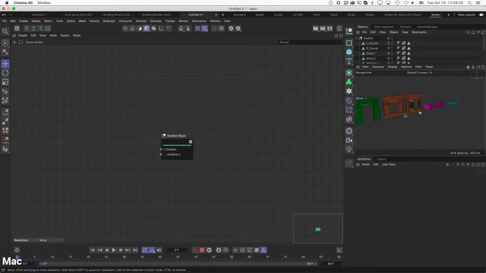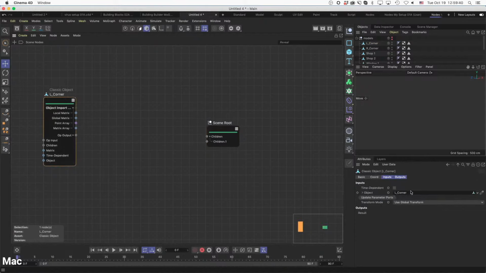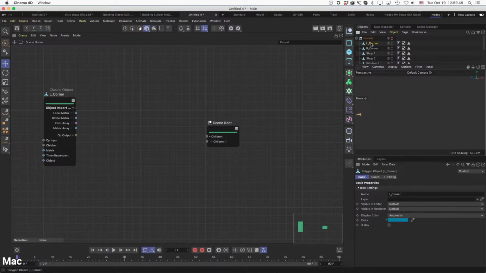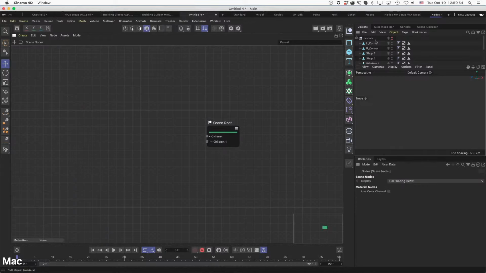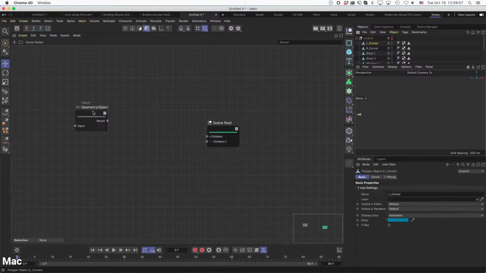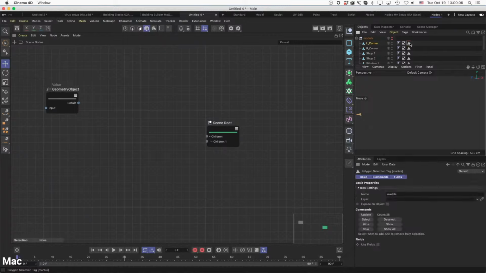And I've named them appropriately because I'm going to use them in the nodes. So there are two ways to bring classic objects into the node context. One is by simply dragging, and it creates a reference to the object. So any changes from this object are going to propagate here. But if you want to embed, if I throw this away, then this one will have an empty reference. It won't work. But there's another way to bring something in, and that is by a command or control dragging in here. And what this does is it brings in the raw geometry, which is basically the polygons, the phongs, the UVs, the selections, and all that nice stuff.